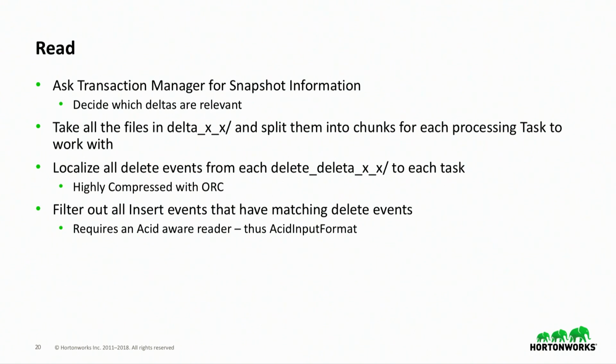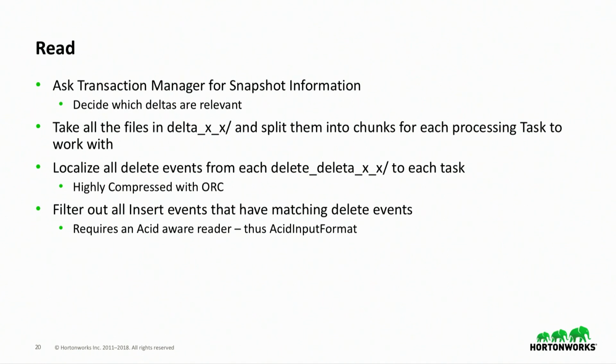Now, to add a little bit more about the read side of things. Again, as we saw before, a read operation talks to the transaction manager to get the snapshot information, based on which it figures out the set of files that are relevant to that read operation. From that point on, basically, the process is to split each data file into a number of splits for each processing task to work on. This is kind of the same as flat tables, or for that matter, any large file processing in Hadoop. It gets split into chunks. The extra bit here to support update and delete is that now it needs to localize the delete events to each processing task. So this is some information that needs to perform a remote read in the system.